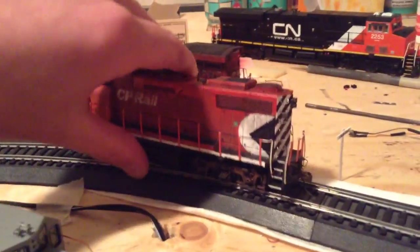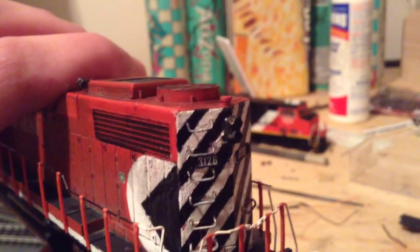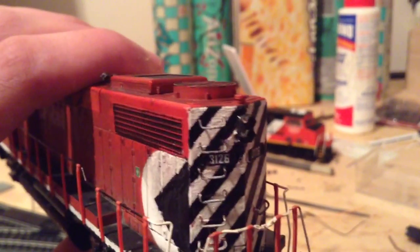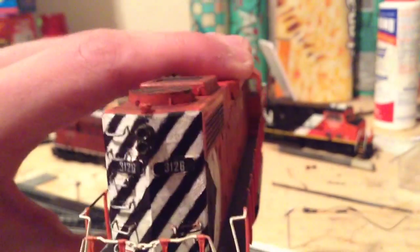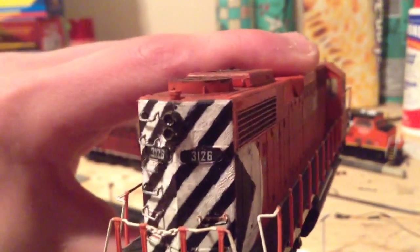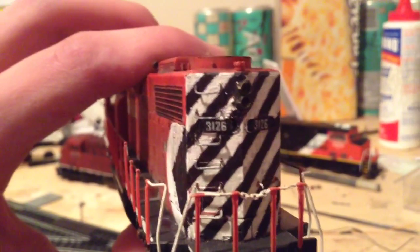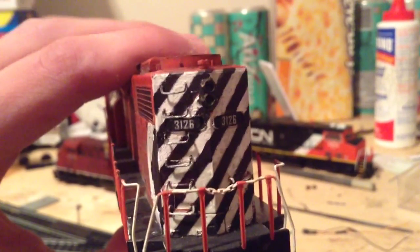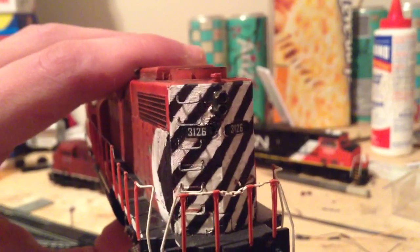Can't wait to do more on it. And then on to the GP38, which I've done some detailing on the back. This was the Miniatures by Eric casting that I installed — GP38 rear light specifically. I painted it black, I removed the Bachmann casting, so it looks pretty good. I had to do a little bit of work on the inside, but everything turned out great. It's lightable and ready to be lighted — I'm not going to light it up now, but you'll see it in some other videos.